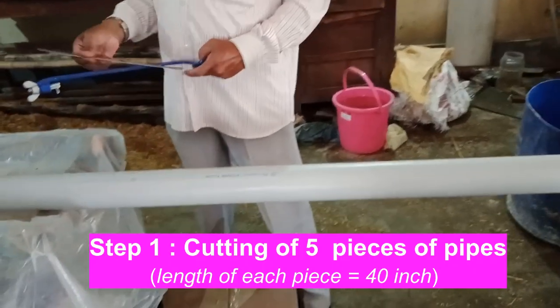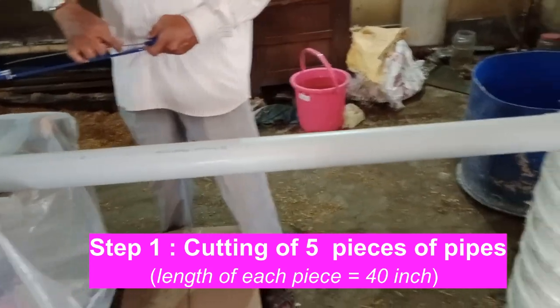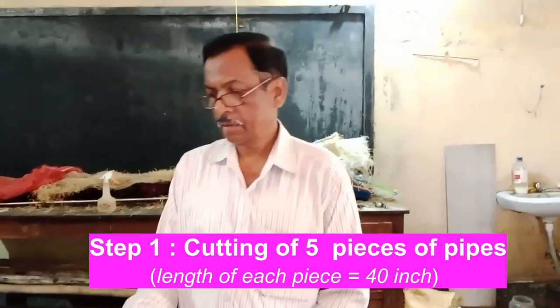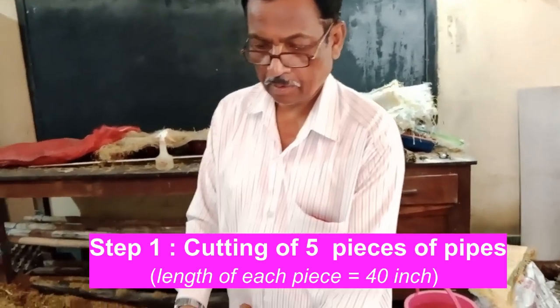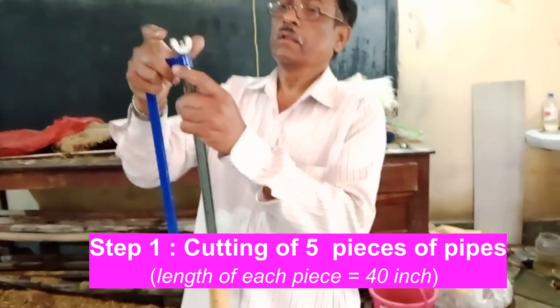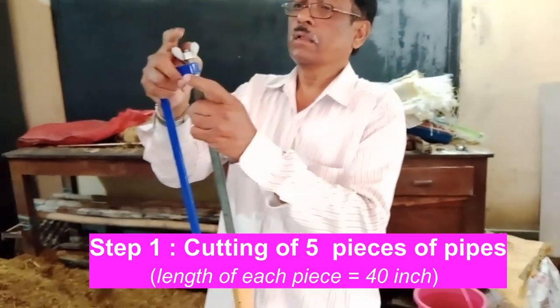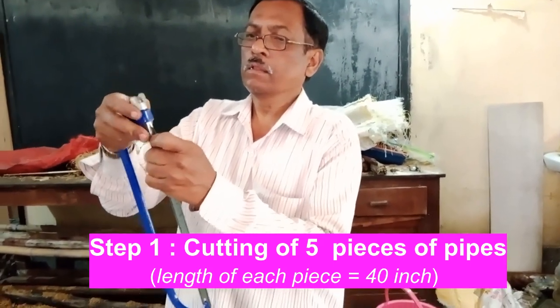We are preparing this Zept system for composting preparation with me, my colleague, Maji Babu, my laboratory colleague. I'm Professor S.K. Das. I'm the HOD, School of Physics, GM University.